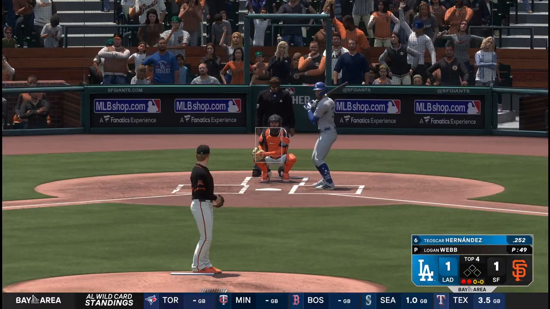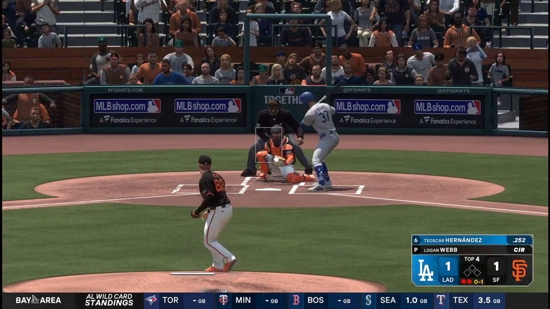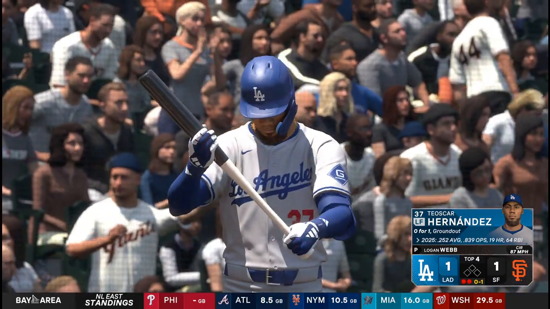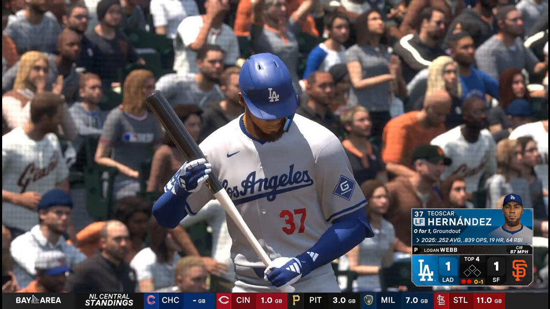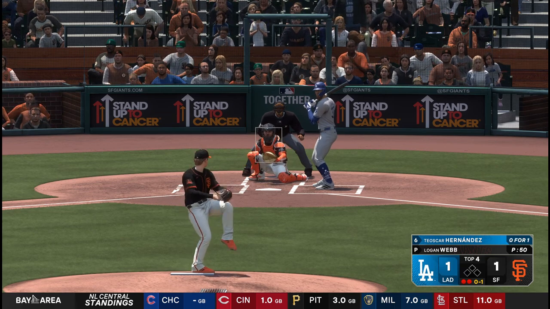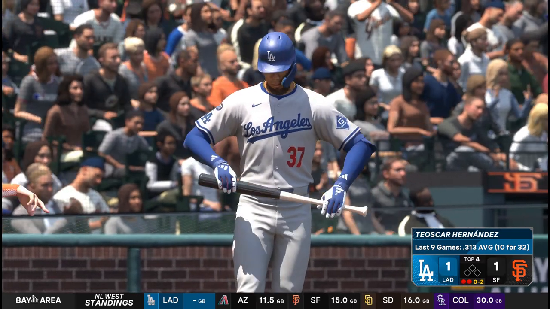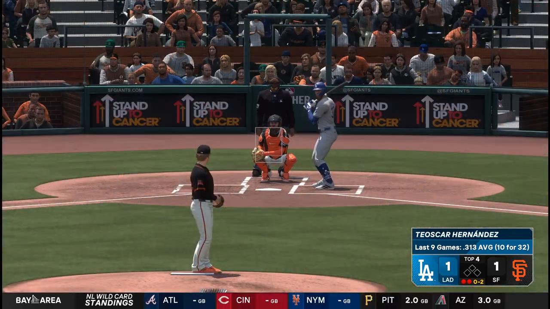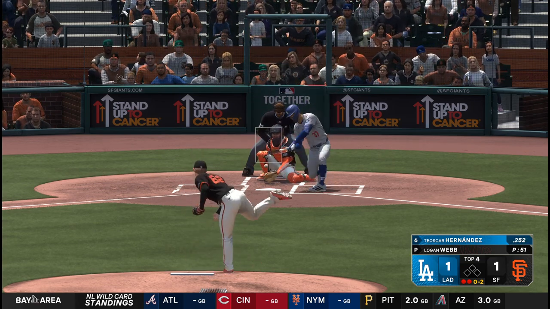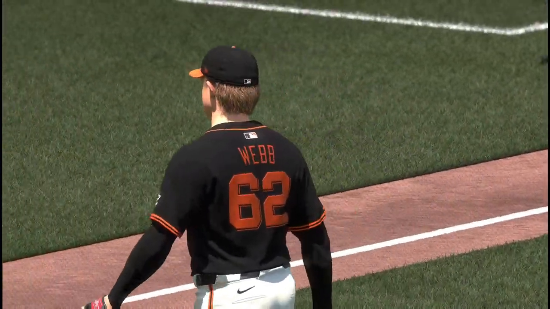And now Teoscar Hernandez. He's 0 for 1. That one at the knees for a strike. Two down, nobody on, top half of inning number 4. And there's a foul ball. Swings through that, and it's a strikeout. And a nice inning of work there as he sets them down 1-2-3.